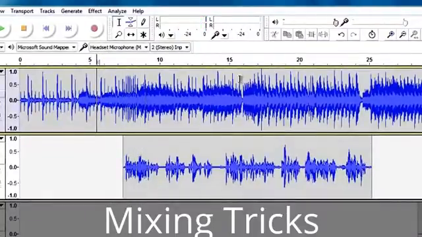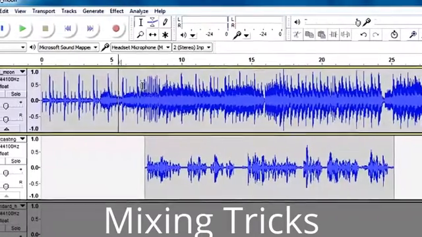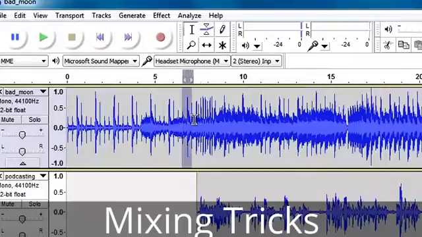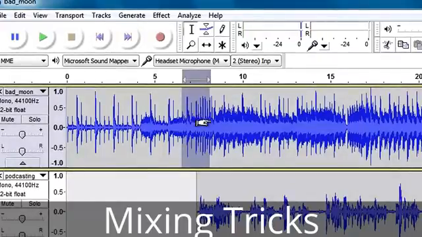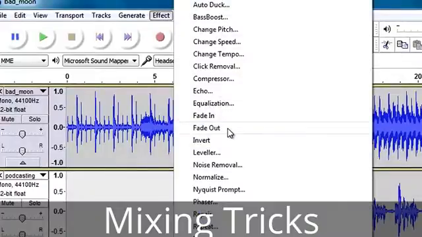So that sounds okay. The big problem, obviously, as you can hear, is that the music is now competing with the vocals, and you can't actually hear what's being said. So what I'd like to happen is around about from here over to here is for the music audio just to fade out completely. So I'm going to select that bit of the music track, and I'm going to choose Effect, Fade Out.